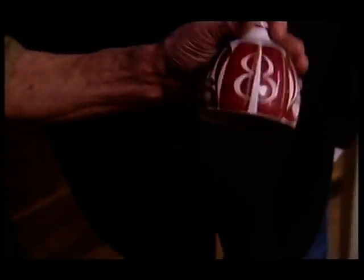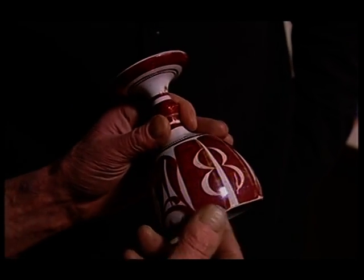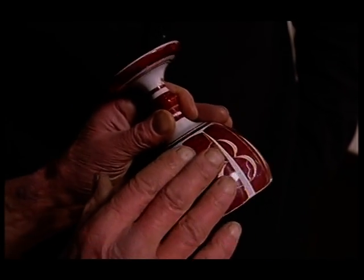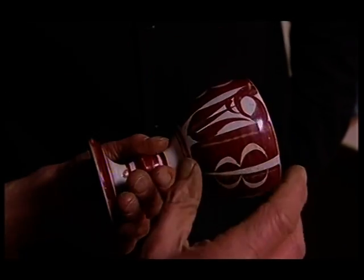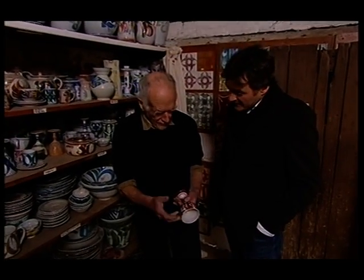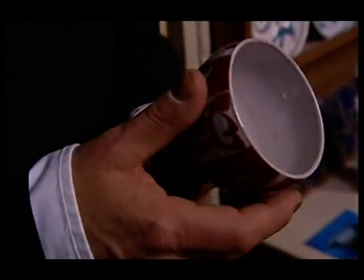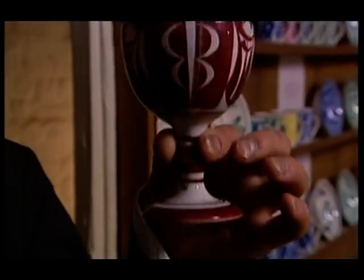Well, you paint a luster pigment. We prepare the pigments from silver and copper and clay, refire them to a little bit beyond red heat, and then we make a very strong reducing atmosphere. We cut out the oxygen in the kiln, which involves a bit of smoke. And that reacts. And after about an hour, the copper and silver are broken down to pure metal, which lodge in the glaze. That is definitely an antique of the future.